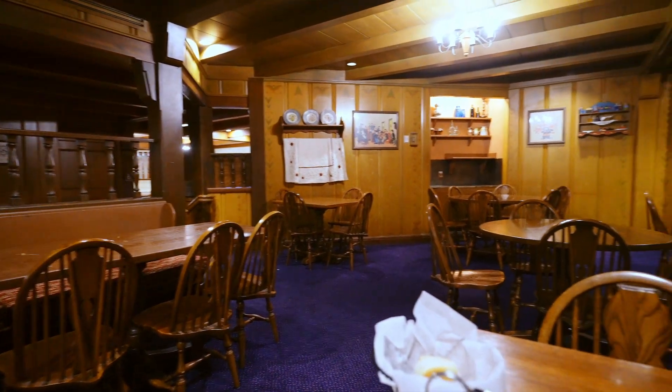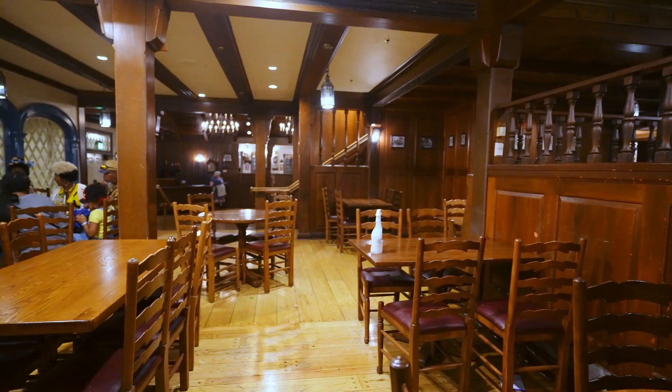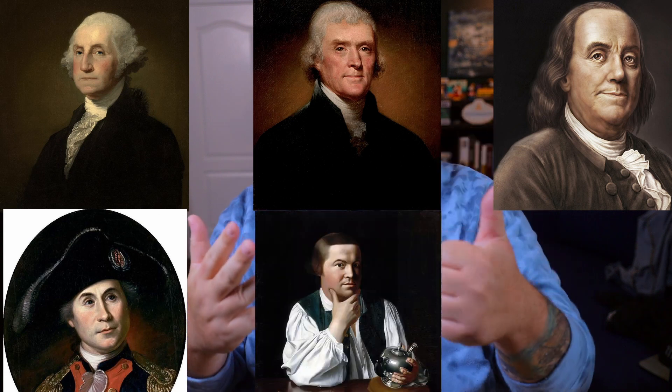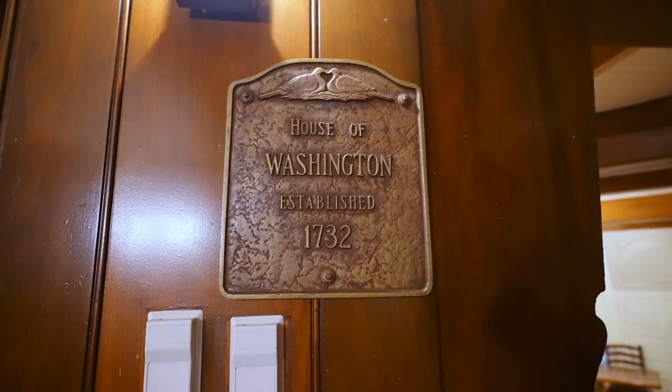The restaurant features six different dining rooms where guests are sat for lunch and dinner. Each one looks a bit different because each room is actually based on a different person from the Revolutionary Period: George Washington, Thomas Jefferson, Benjamin Franklin, John Paul Jones, Paul Revere, and Betsy Ross. There are elements in each room that will give away who that room is themed after, but there are also plaques that will tell you who the room is dedicated to. I sat in the Betsy Ross room, and once you realize the theming and which room you are in, the elements become a lot more fun and interesting. When it comes to theming, Liberty Tree Tavern is up there with any of the themed restaurants on property.